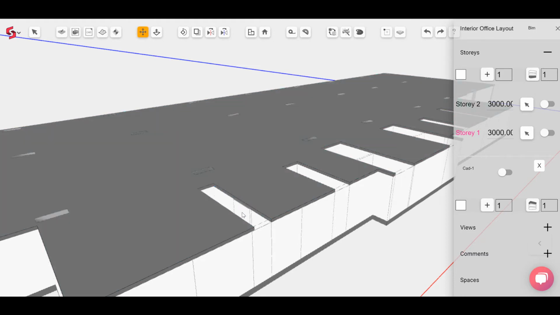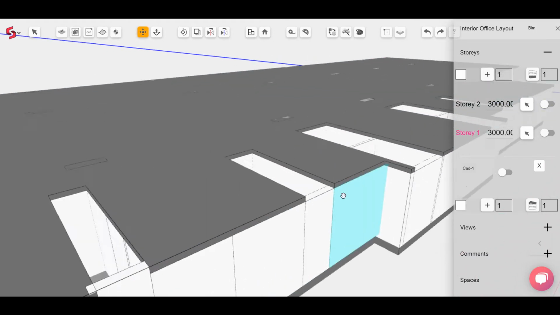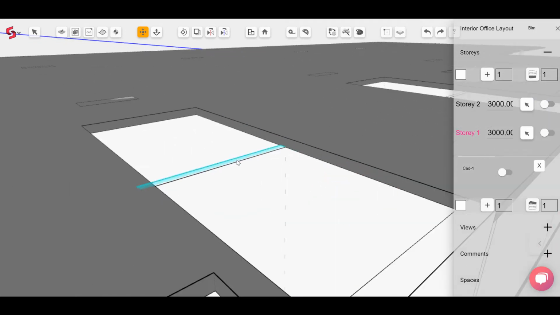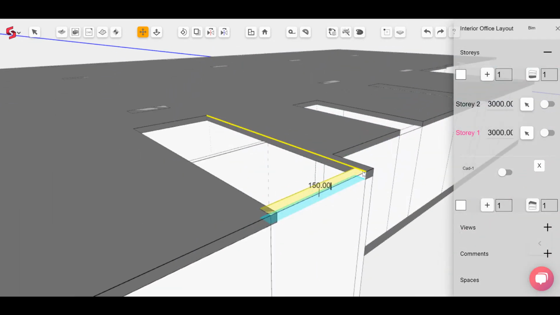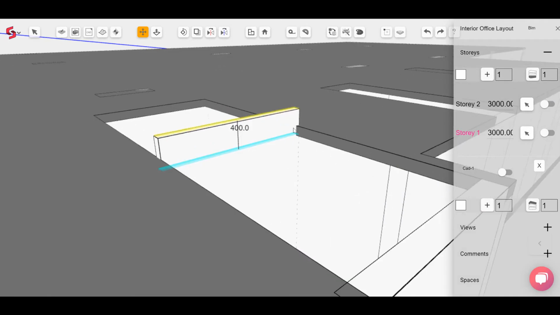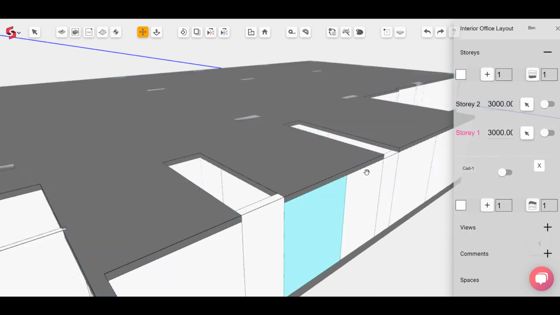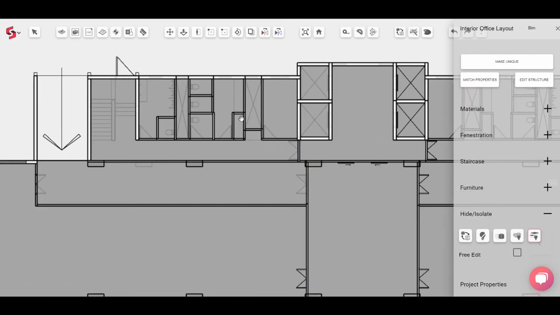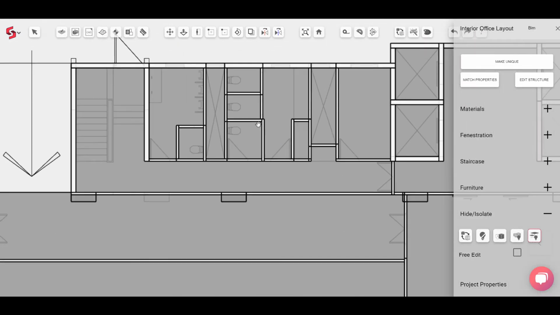Using the Move tool, let's go ahead and pull the walls between the cutouts up to the slab level. As usual, make sure you hover over the highlighted surface and double click on it and drag it up to the slab level. Do this for all the walls. Next, let's go ahead and start placing the doors and the windows.